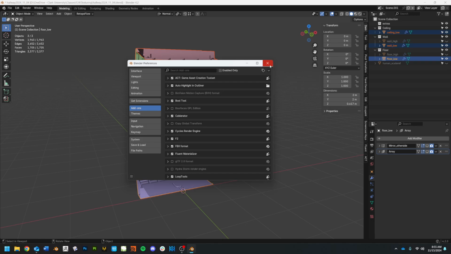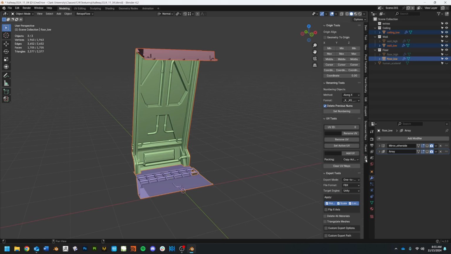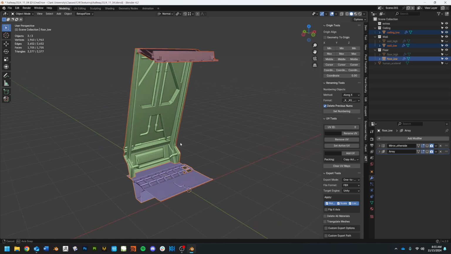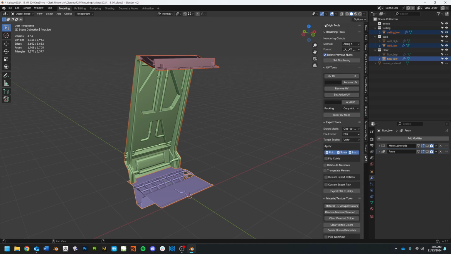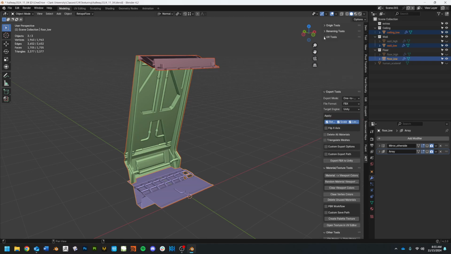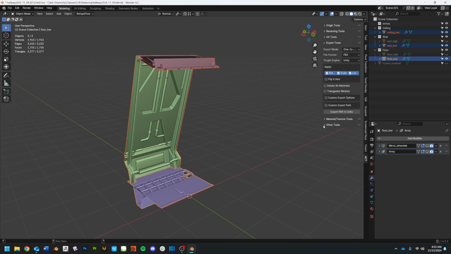All right, so now that I've got that installed, you see how I have on my side panel a bunch of little tabs, and I've got a new tab called ACT, Asset Creation Toolkit, or Toolset, I forget what it stands for. And this is great. You have a lot of other stuff over here, but I want you to note the section for export tools. I'm going to collapse everything else. Now, you can export either FBX or OBJ. We're just going to stick with FBX here.